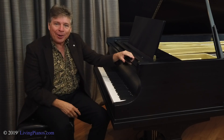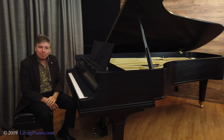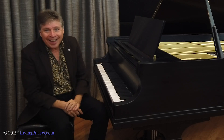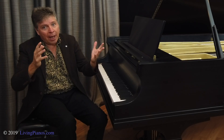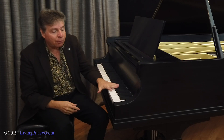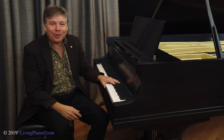But let's talk about baby grand and grand pianos. You see the way I'm situated here on the piano and how it opens into the room? Ideally, this is the way you want to place your piano. However, even though this is the typical way that pianos are placed on stage for concerts, in your home it's not necessary — because, believe it or not, it doesn't matter how you position your piano, you're going to hear it fine throughout your home. It is nice to have the piano situated this way so you can see the keys, you can see inside the piano, and it does put the music right into the room. So this is kind of an ideal way to place the piano.